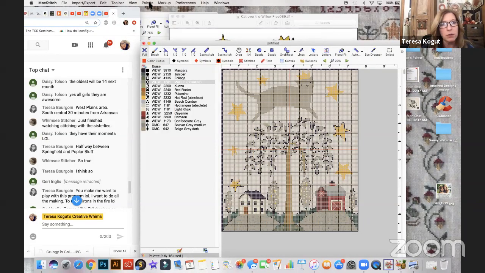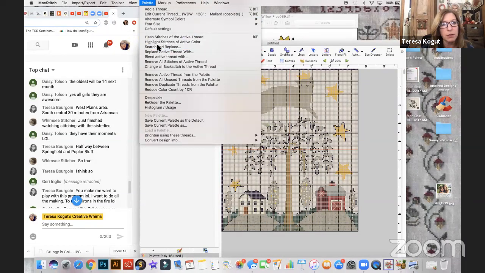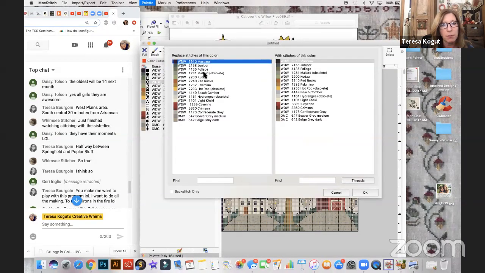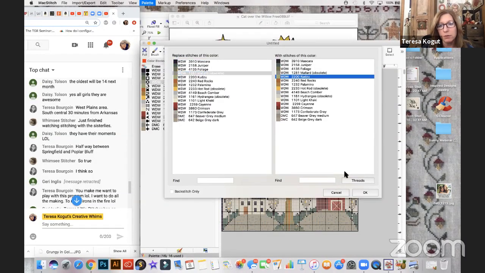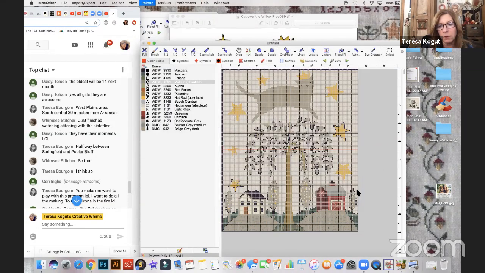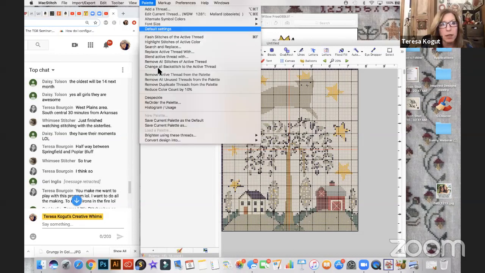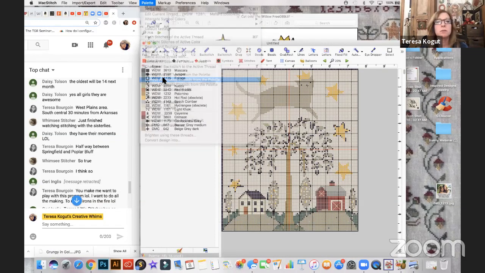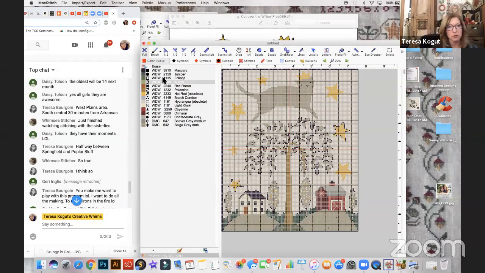I am going to do this palette, search and replace mallard with kudzu. I like that. And then remove all unused threads. So that got rid of mallard.